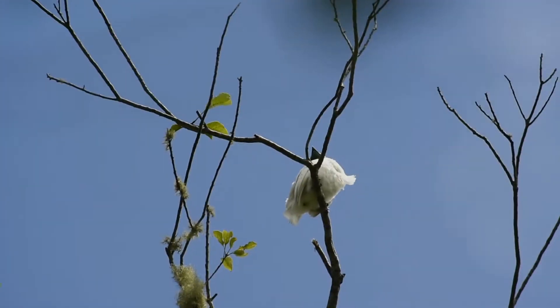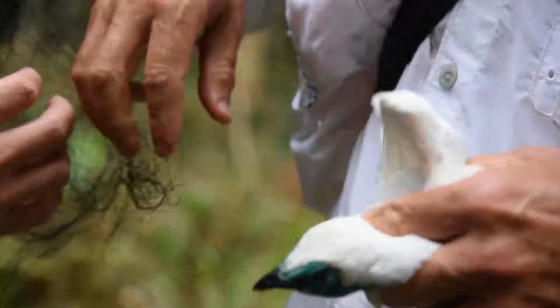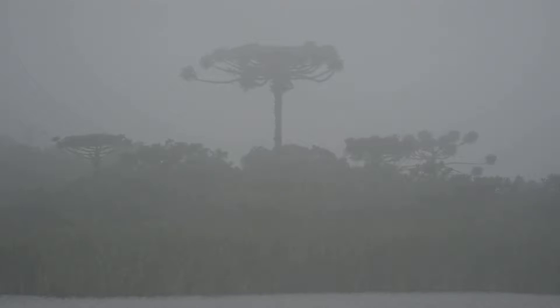The main difficulties that we've had in studying the bellbirds are the difficulty in capturing them, because they live up in the canopy. The other main factor that hinders our work most days is the climate here — it can be very sunny one moment and cloudy and rainy the next.